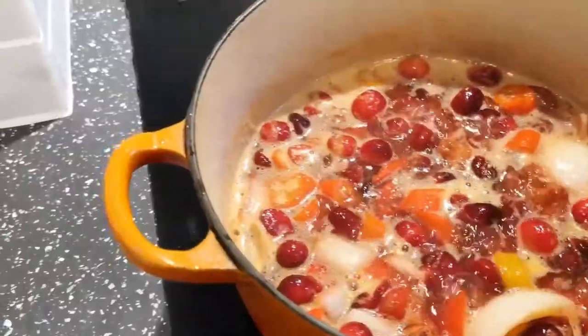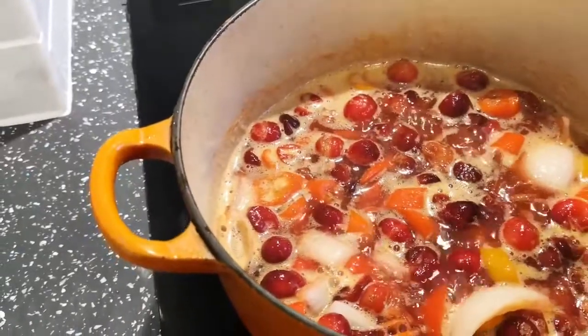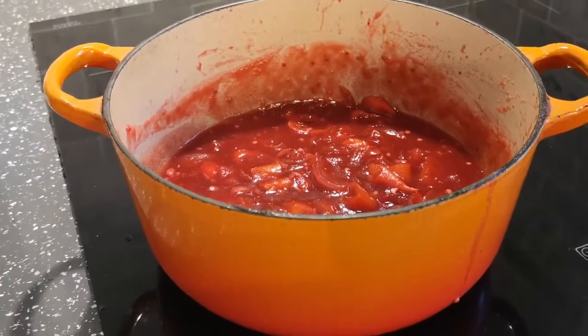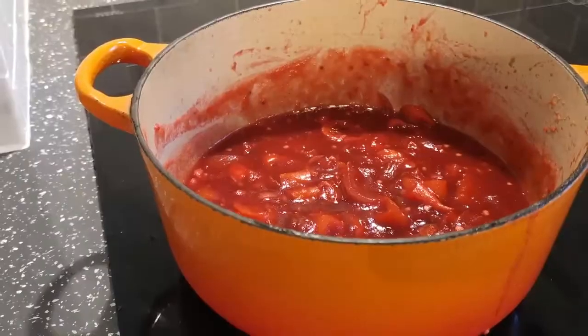I wanted my hot sauce to be on the slightly thicker side, more like a ketchup consistency, so I let it boil down a bit and then I blended everything up.